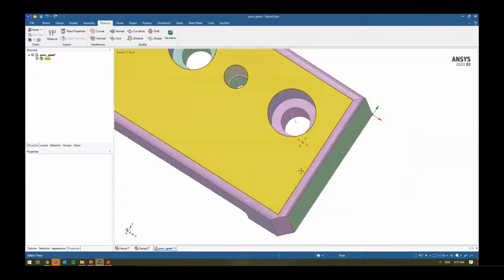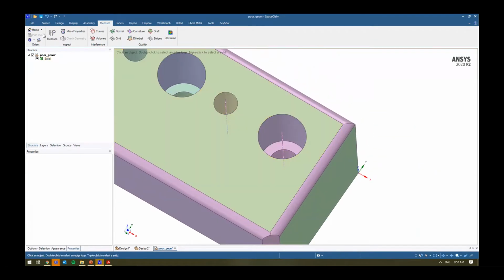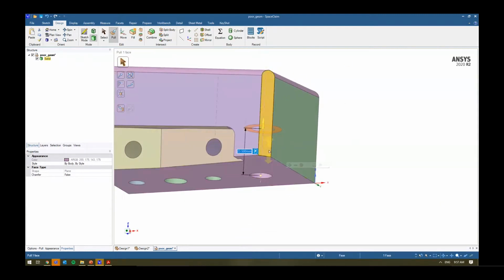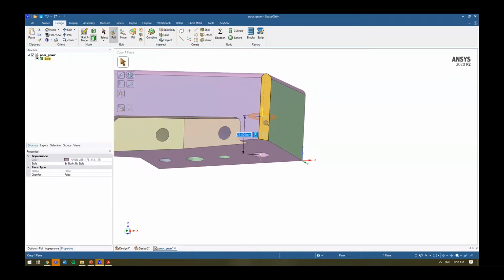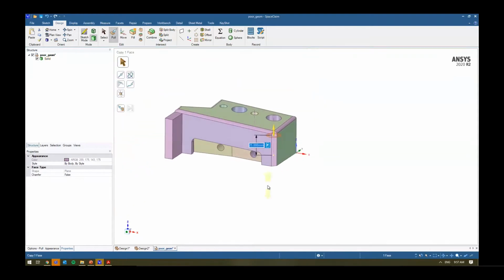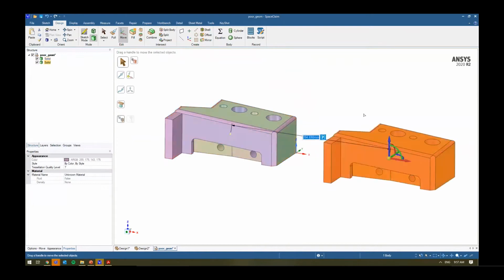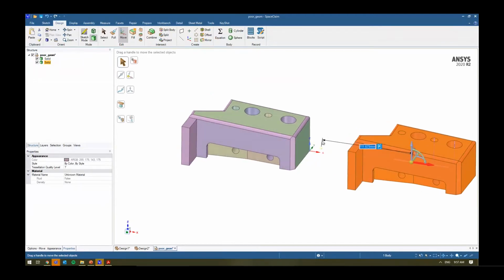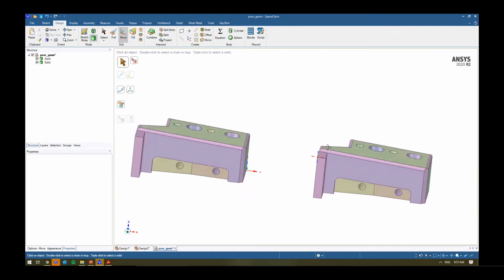Alternatively, if you want to actually move something into place, you can go to your design tab and use your pull feature. You can pull that with a ruler dimension up to a specific value. And you can do exactly the same for the move function as well. So let's move this around here. And then what we might want to do is select an axis. We want to use the ruler up to a specific face, and we want to have it 150 mil.